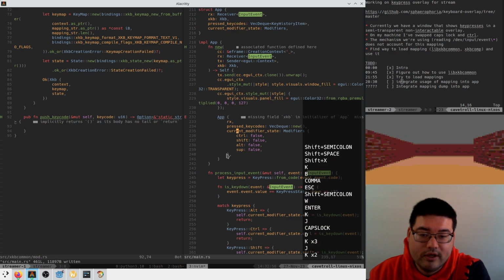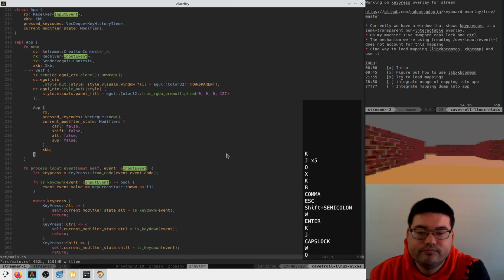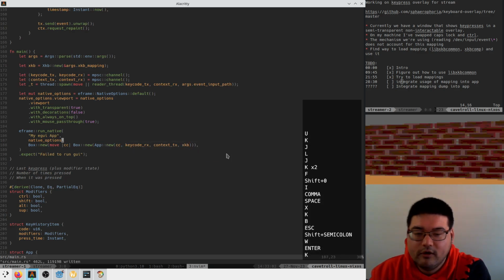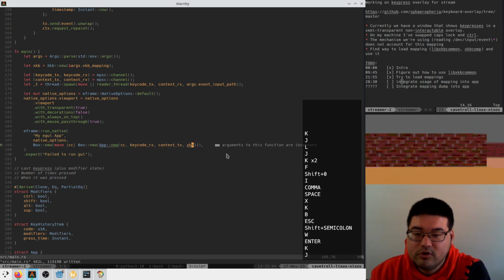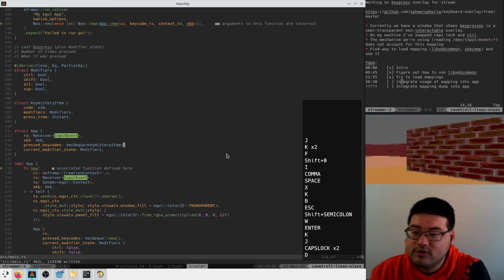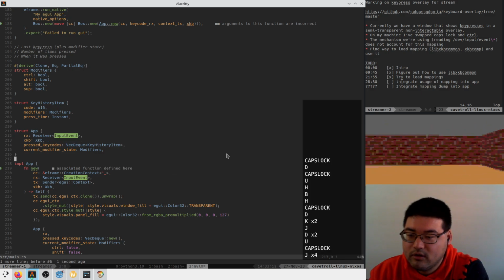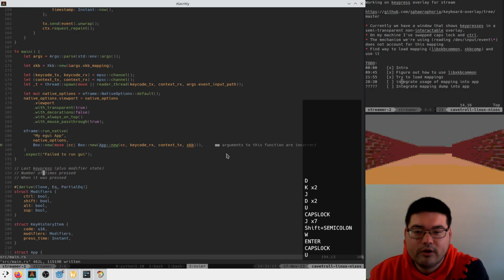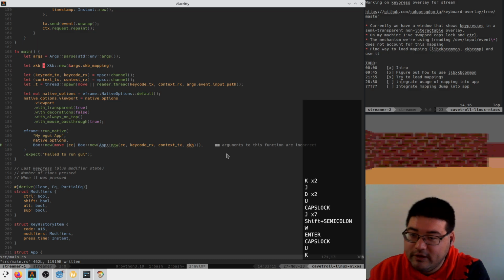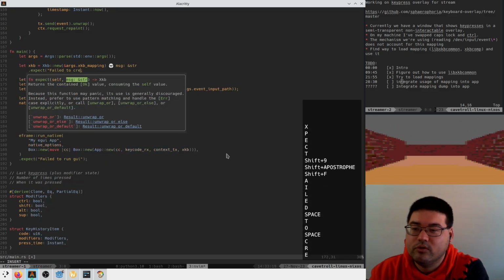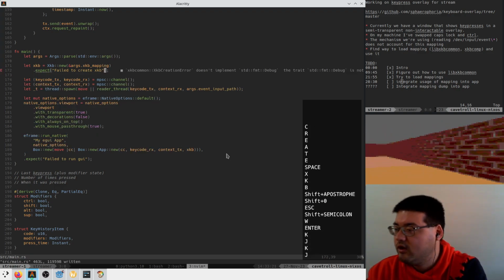It gets an XKB in here. And now when we call this, we have to use XKB here, I think. It's complaining about something. It's because I just put the order of these things in like... No, I don't see what the problem here is. Oh, probably I didn't expect failed to create XKB. That's what we're looking for.